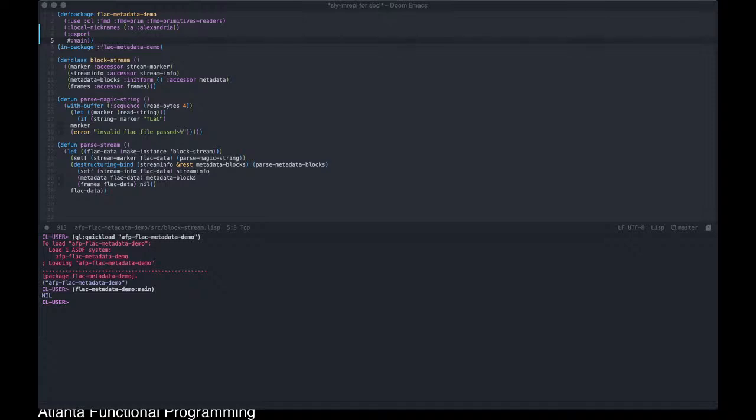Today we'll be continuing our flac metadata build, our application development workshop. Last time, a couple of weeks ago, just to review, we got our application running with the basic UI. We're able to open different flac files. Of course, it isn't as full featured as other viewers, but it's good enough to at least get us through the next portion, which is a somewhat important piece of developing your Lisp applications or any application in general.